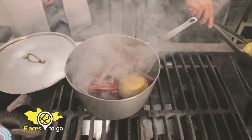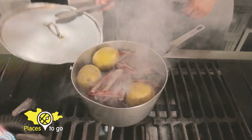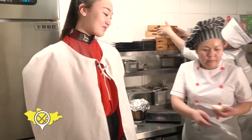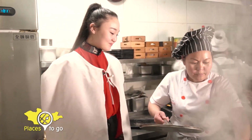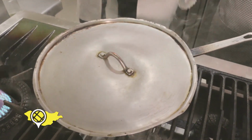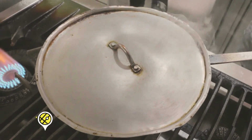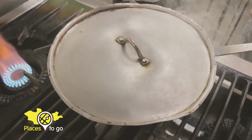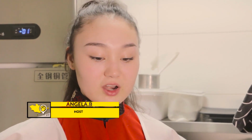After a bit, we're going to add in our potatoes. Again, we won't be peeling them, and we'll add them straight in. Before we start cooking it, we're going to let it sit with the onion, the potato and the hot rocks. The hot rocks add in the flavor, so that's the main purpose of leaving it like this. Having it here for around 2 hours will give it the really nice flavor that we look for.